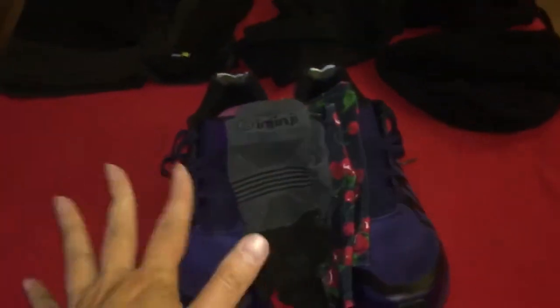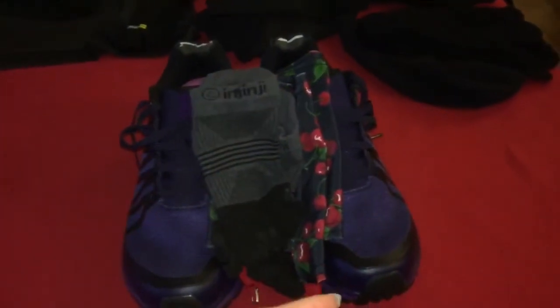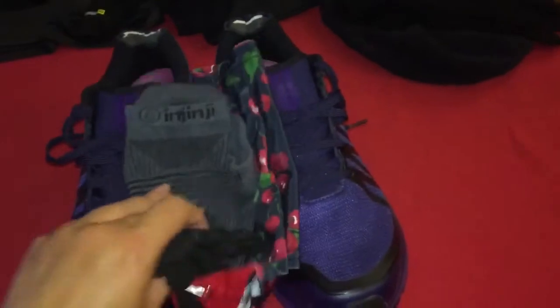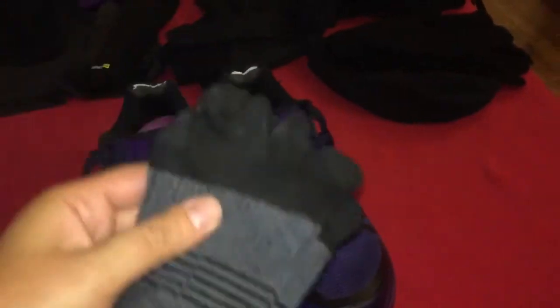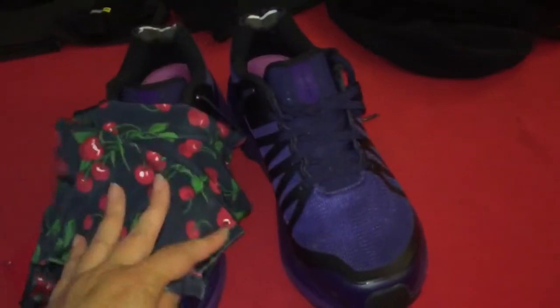Next up, my shoes. I'm going to be bringing two pairs of Darn Tough socks, not pictured here, but those are waiting for me in San Diego. So other than that, just one other pair of socks, these toe socks, which I like. They keep my toes happy. I wear them after hiking. Dirty Girl gaiters, keep all the sand out of my shoes.